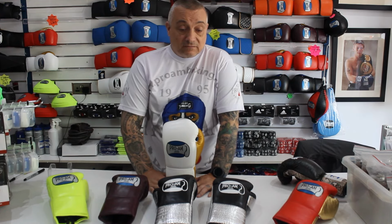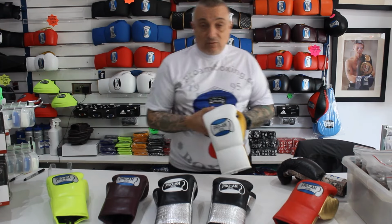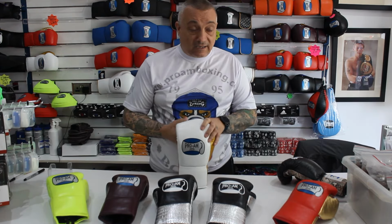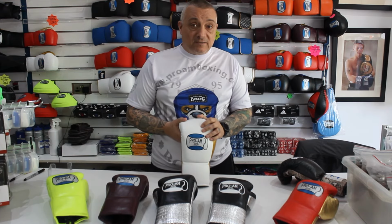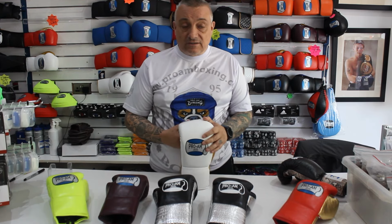The Rival Pro fight gloves are quite similar to ours, where they have a more padded one and they have a horsehair one, and they're very well made. I like them. They're durable. They're a good glove. You never seem to get any faults with them. Nobody complains about them not being comfortable or having sore hands after using them.